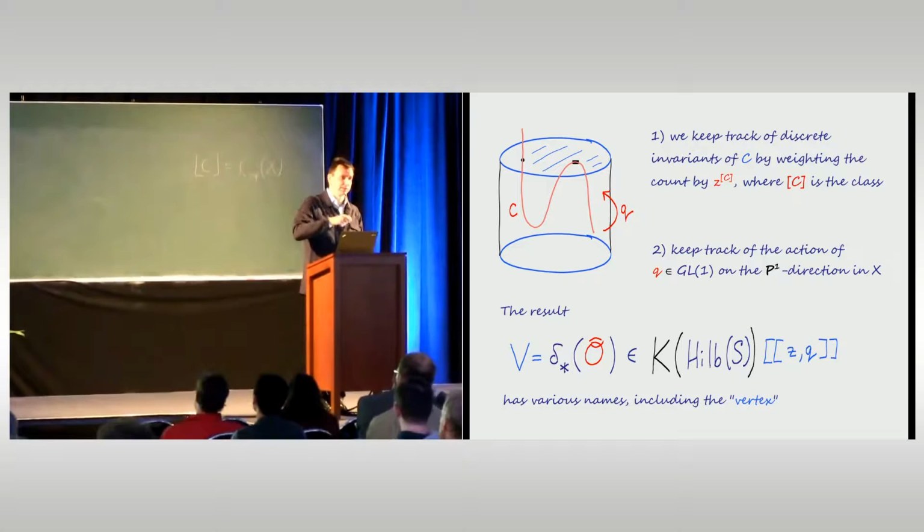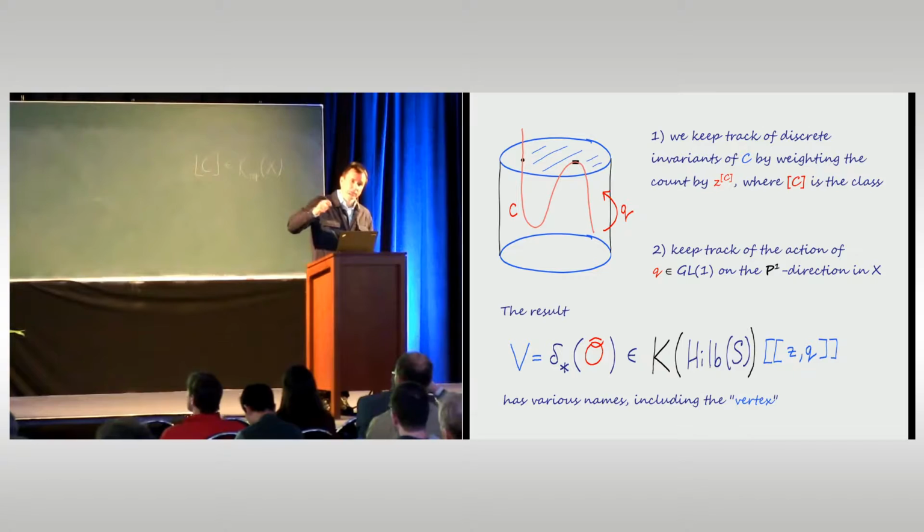So if I remember how this group GL1 acts, maybe I denote an element in GL1 by q. So the result would be a series in q. Each coefficient of q will be a well-defined thing because we have an infinite-dimensional space, but all weight spaces of this action are finite dimensional. So this count is well-defined as long as I remember that variable q.